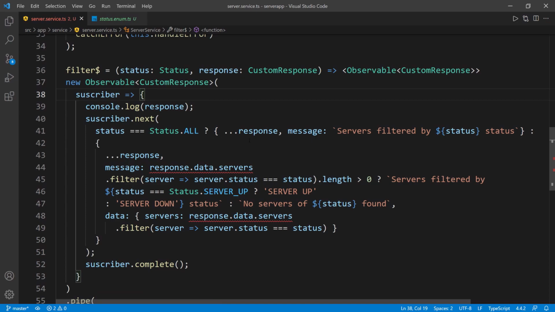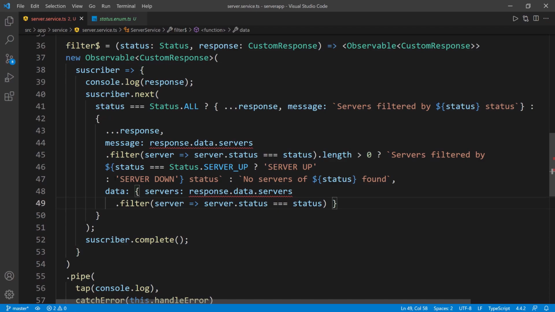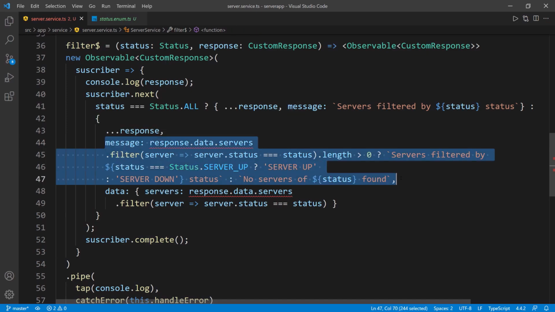And again, like I said, this is quite a lot, and there are many different ways we can do this. We can use if statements instead, we can use switch, but I found this to be a little bit more interesting. And I really have no idea how to put this in terms of lines so that you can really see it clearly. If I put it on one line, it's going to go off the screen. So make sure you copy this and paste it somewhere else. Just take a look at it, put it on one line and check everything. Make sure you understand what's going on here. But this entire block is just for the message.